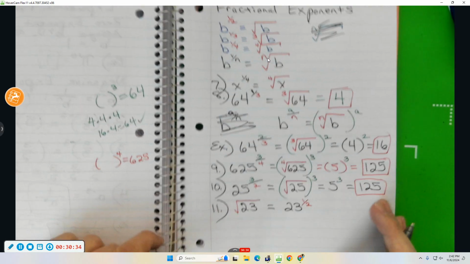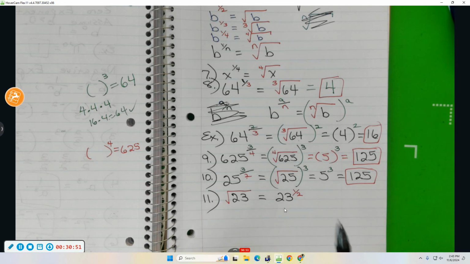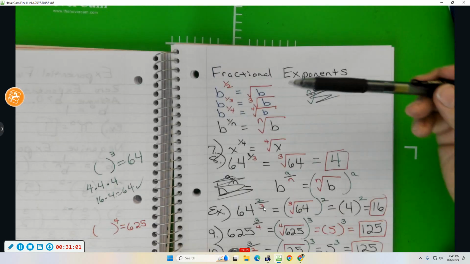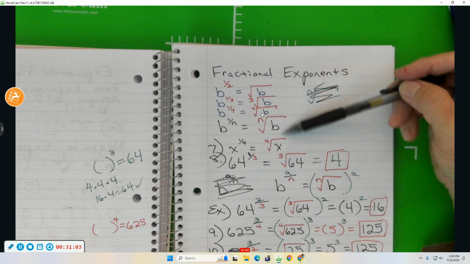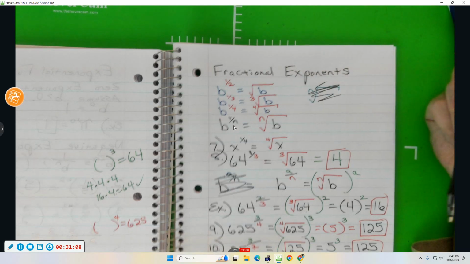So when we're working with logarithms, we're going to be going backwards like that a lot. You've got to know if it's a square root, that's a 1/2 exponent. If it's a cube root, a 1/3, and so forth. That's going to be your little bag. You're going to add that to your bag of tricks. When working with logarithms, every time you see a radical, you're going to have to write it using an exponent. So you'll be going backwards when working with logarithms. You'll have radicals. The first thing you'll have to do is write it using an exponent.